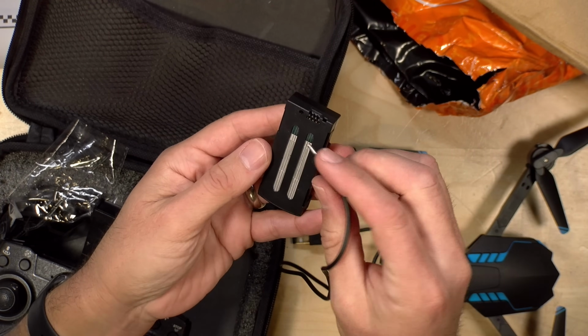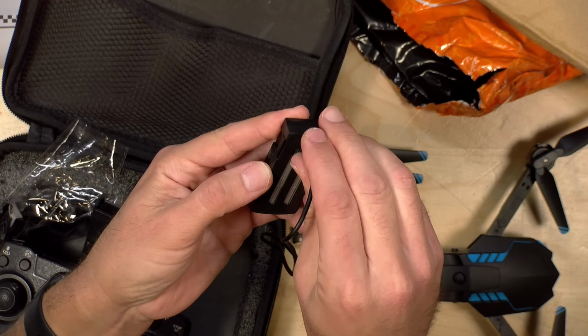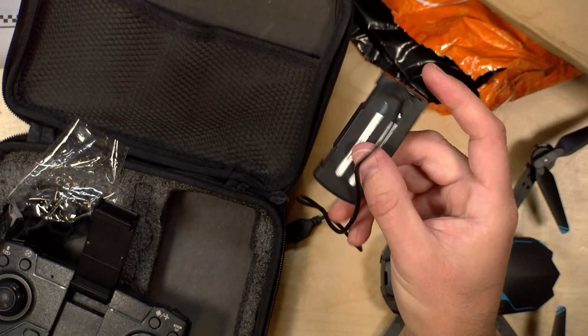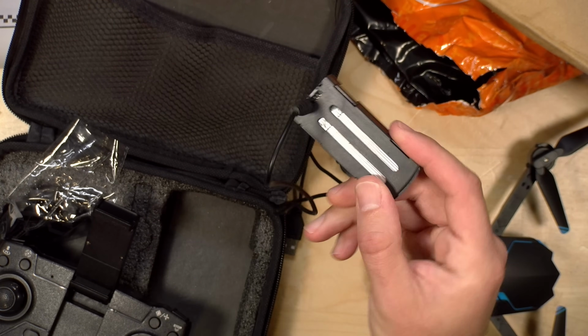Now, the barrel connector here plugs into the top of the battery, and you plug this into a USB power source to charge. So I'm going to let this thing charge up for a few minutes, and then we will see how far it flies and how easy it is to control. It looks like you connect the phone to the drone's Wi-Fi to get the image back from it, so we'll take a look and see what its capabilities are here in a second.